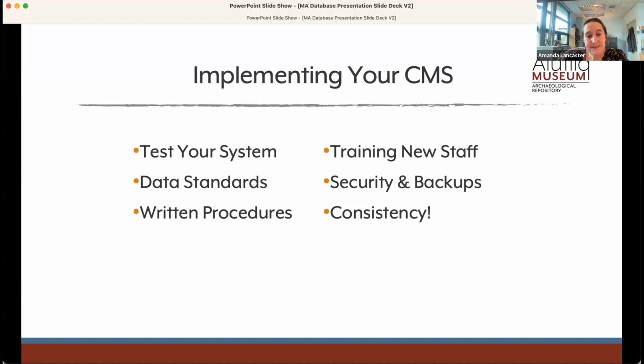And then the last thing is consistency. When you're training new staff, just make sure everyone is on the same page. Make sure that it's very clear how important it is to really do excellent work when you're inputting data. For example, if you misspell something and then you're assisting a researcher and you can't find the thing you're looking for because whoever input the information didn't spell something correctly, then you're not really serving your community with excellence, which is what we all want to do.